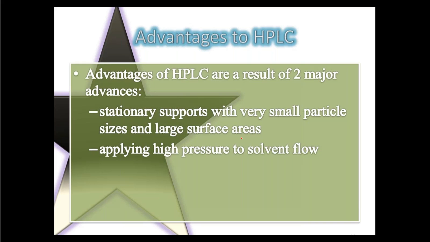Imagine arranging big balls together — the space between them is large. If the balls become smaller in size, the pores between the spheres also become small. This is what happens here: in liquid chromatography the pore sizes are big, but if you reduce the particle size, the pore sizes also reduce. At 10 micrometers — where 1 micrometer is one-thousandth of a millimeter — the particles and their inter-particle pores are extremely small.